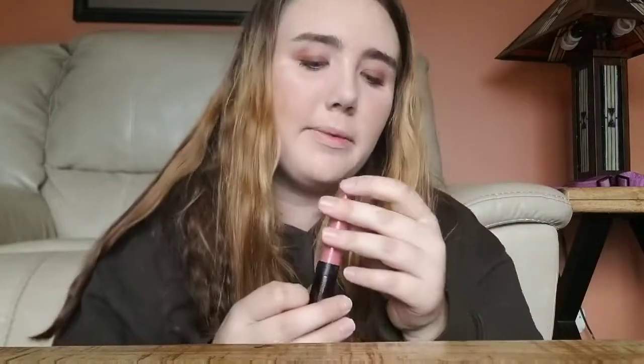I have the name rubbed off, but this is an Ulta liquid lip in the shade Cocos Island. And then I have two, these were limited edition, so I don't think you can get them anymore. These are the liquid catsuits from Wet n Wild. They were part of their mermaid collection last year. I have them in the shade Coral Crown and Harbor Crush. I like these. They are very metallic, though, so I've only worn them about four times. I've worn them to school before. People were shook, and it was great.